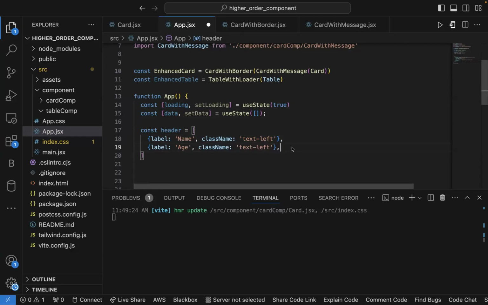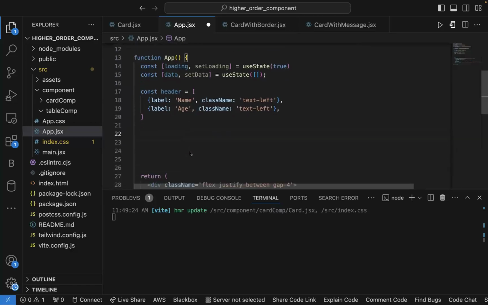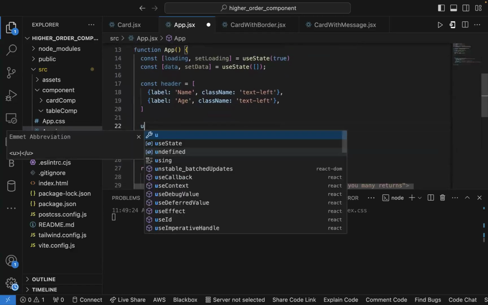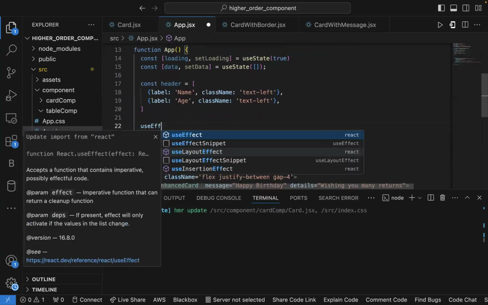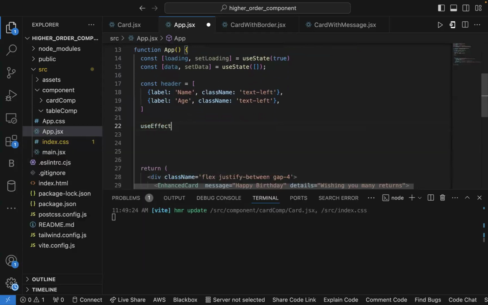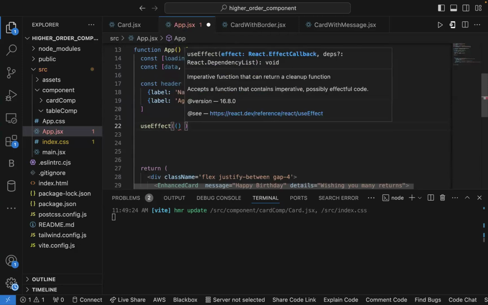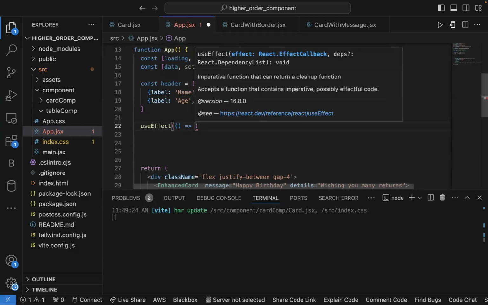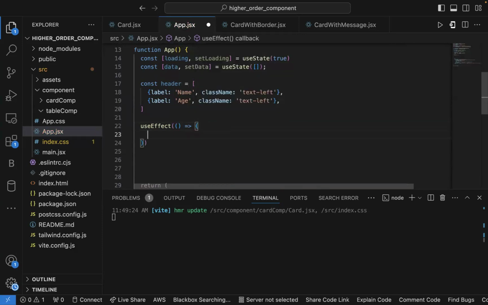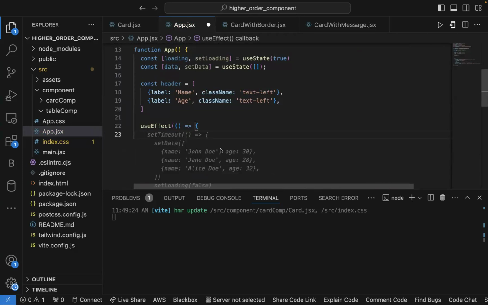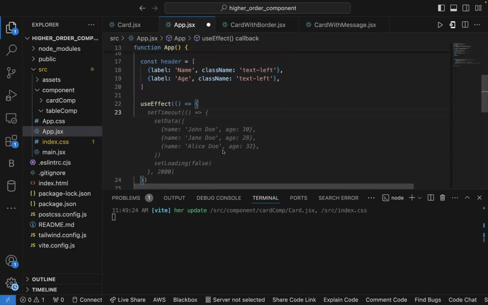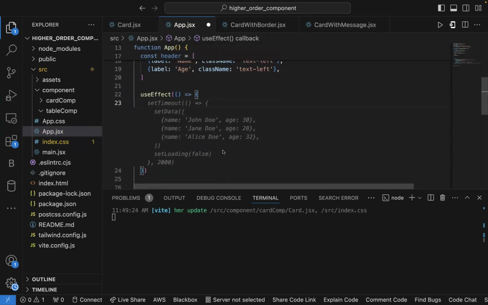Let's create our main content now. So for this main content, I want to simulate an API call. Use effect. So I want to simulate an API call for one purpose, so that we can test our loading states. Is that clear? So based on that, I'm going to be using, yeah, so this is actually what I want to do.